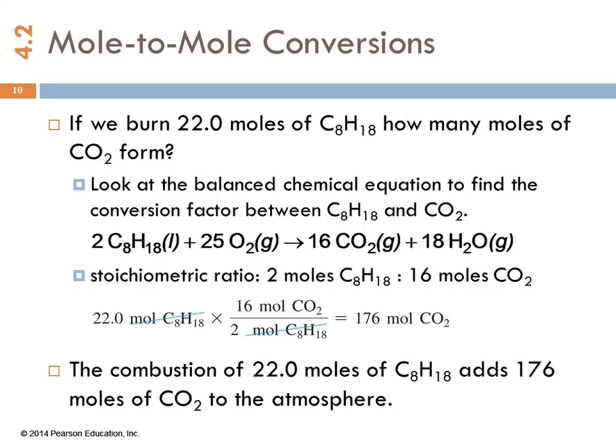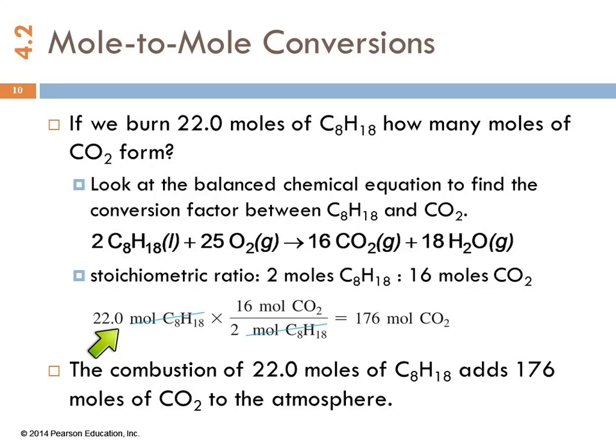So let's look at this. If we burned 22 moles of octane, how many moles of carbon dioxide would be formed? Well, let's look at the reaction. For every 2 moles of octane that we burn, we get 16 moles of carbon dioxide. 2 moles of octane per 16 moles of CO2.